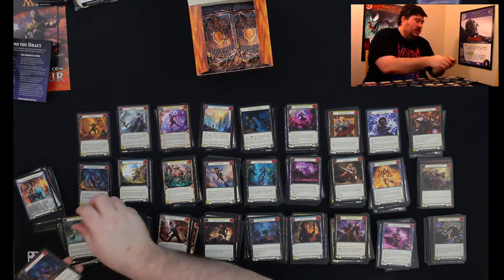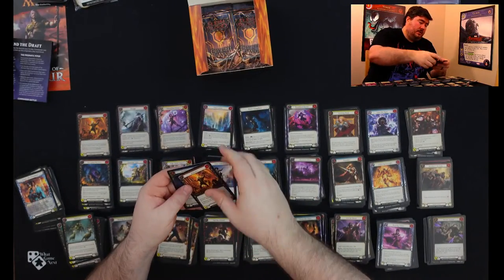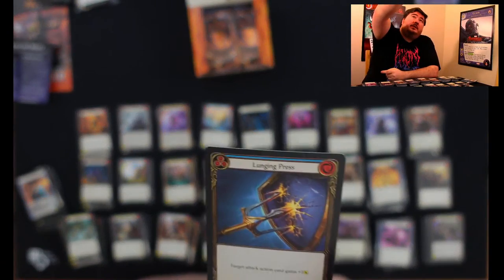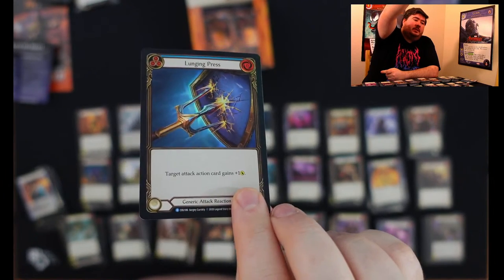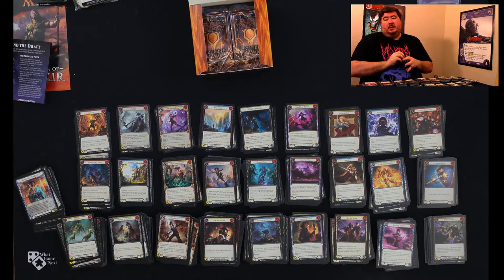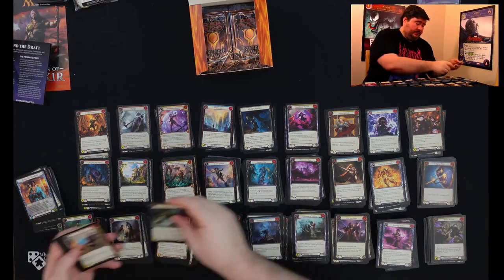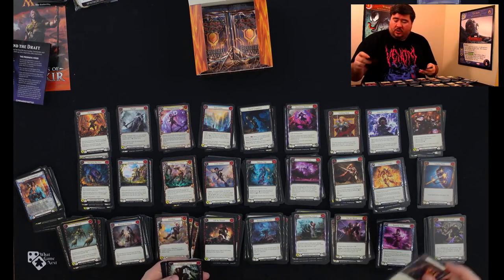Brute. Okay, Barraging Bighorn. Another Mythic Massacre. This card, for being a rare, is exceedingly hard to find in boxes. This foil Lunging Press. I think you can only get it in foil. It's really hard to get out of Crucible. So if you have any foil ones of those, it's not the same as any foil rare, mainly because you can only get it in foil.